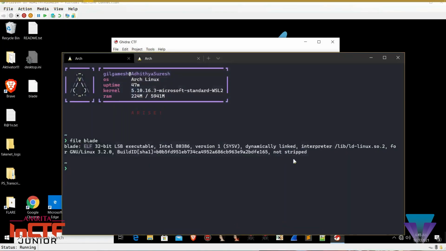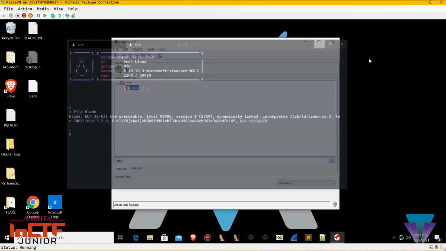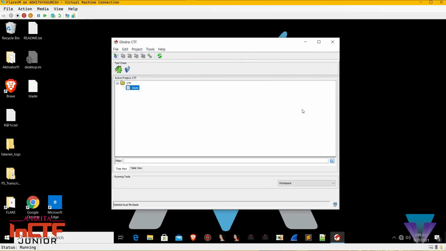Now, the second thing that you need to see is stripped and not stripped. Those are two different terms. So once you write a C program and compile it, you get an object file, right? In that object file, you will get a lot of information. Now imagine you want to give it to someone and you want to make their life really tough while reverse engineering. If you want to do that, you make it stripped.